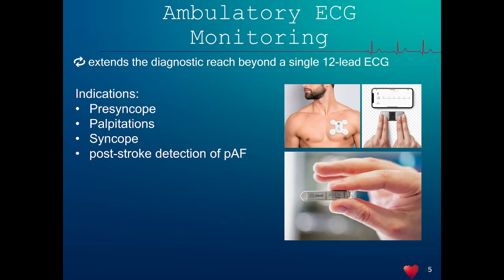What are the main indications? Mainly, it's all to do with arrhythmia, so patients with pre-syncope, syncope, palpitations, which are concerning or quite symptomatic or limiting for the patients. And also, quite a lot of times we use it for post-stroke detection of paroxysmal atrial fibrillation, because then it changes the management of patients to reduce their future stroke risk.